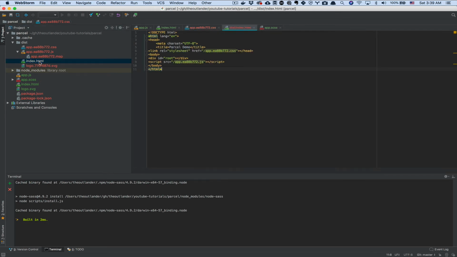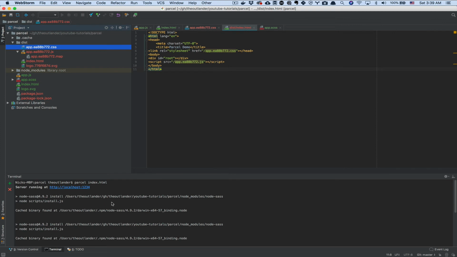Now, index.html is actually pointing to this dynamically created CSS file and JavaScript file, which happen to be in the same folder as well. So essentially, when Parcel is serving this file, it's using the dist folder as its root.